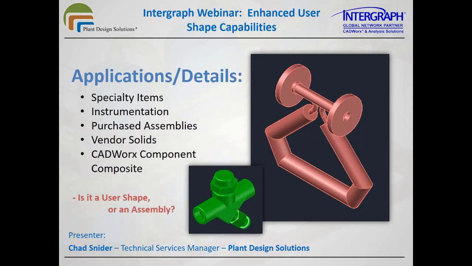Okay, and the red flag here at the bottom of the screen is: is it a user shape or an assembly? I talked a little bit about that already, but let's go into that a little bit deeper. Should something be made into a user shape or should it be made into an assembly? This is a question that I get quite often. We'll talk about the difference between a drain assembly, for example, or a vent assembly, or a pump suction assembly. These are things that are standardized, however, they require individual line items. That is the kicker. That means it should be an assembly.